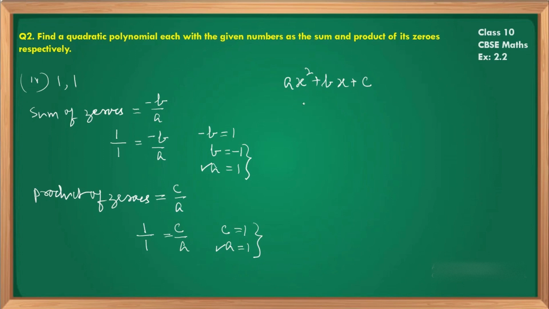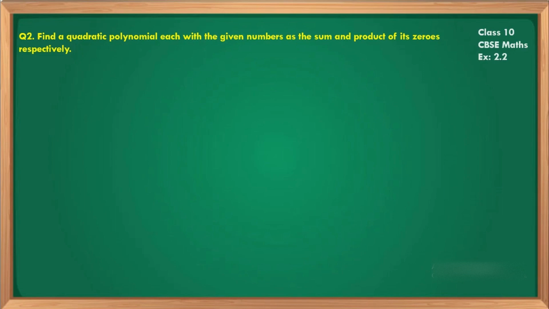You get a is 1, x square plus b. You have a minus sign, therefore you put a bracket, into x plus c. C is 1. Now simplify, you get x square plus, into minus, c is minus x plus 1. Now this is the quadratic polynomial of this question. Now we move on to sub question 5.